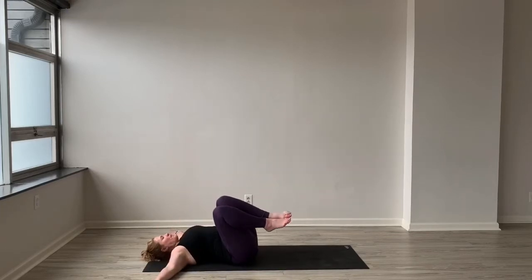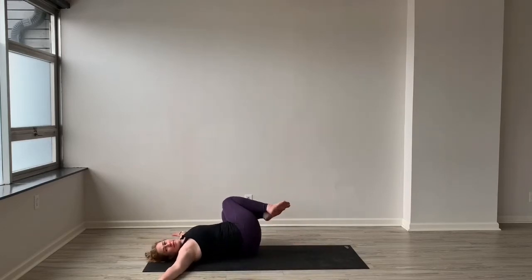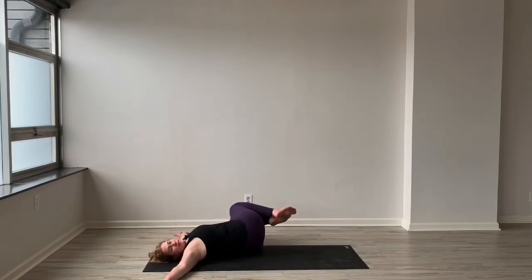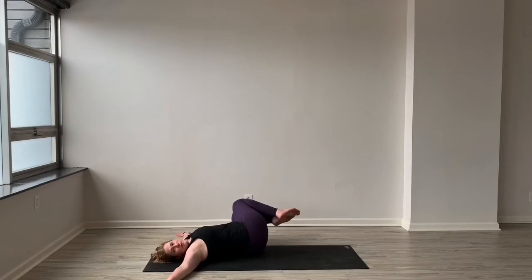Then extending the arms out to a T, moving into windshield wipers, flowing the knees side to side with the breath. You can release the feet down to the ground here or keep them elevated, yogi's choice. And try to glue the shoulders down to the ground though, as you flow side to side with the breath.